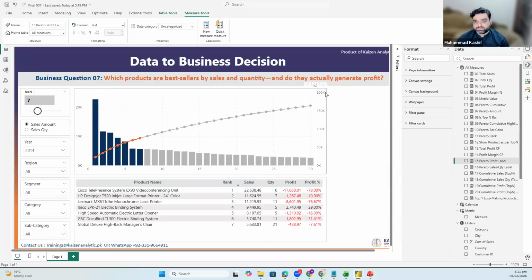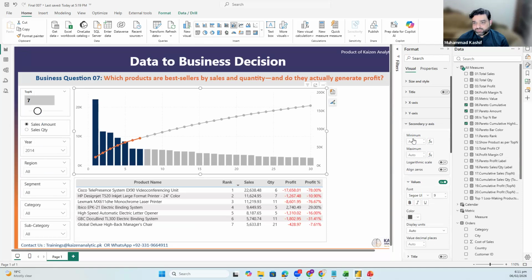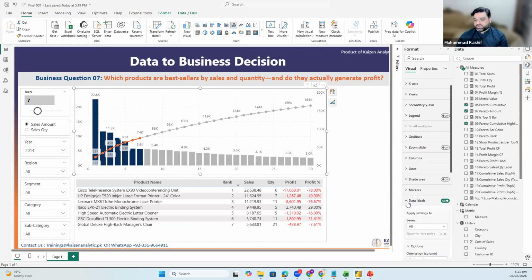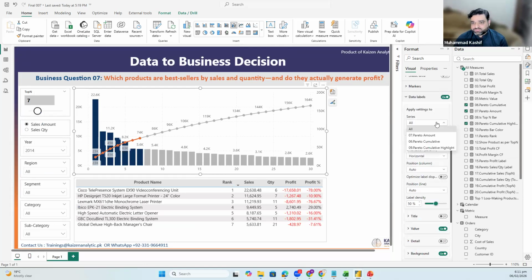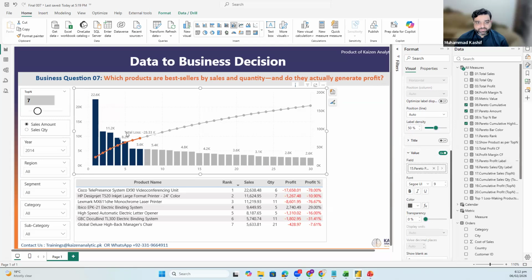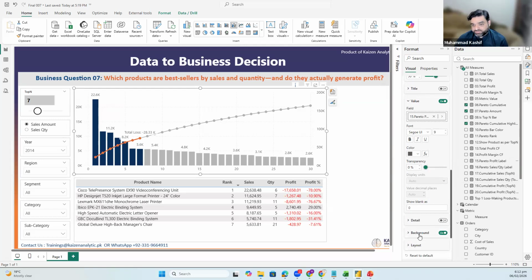So I will go to this Pareto chart, and if I turn on the data label, it will become too busy, right? So this doesn't make any sense. Let's reduce the noise. So let's go right over here in Pareto cumulative. I don't want to show anything. Okay, in Pareto cumulative highlight, this one right over here in value, I will add the value of Pareto labels. And now it is showing one value and it is a loss. It's the cumulative loss at that point.